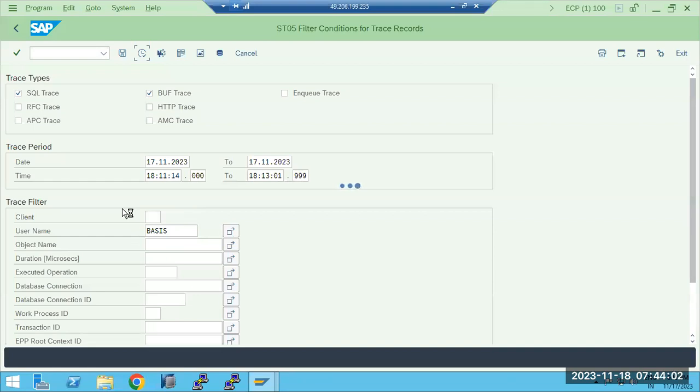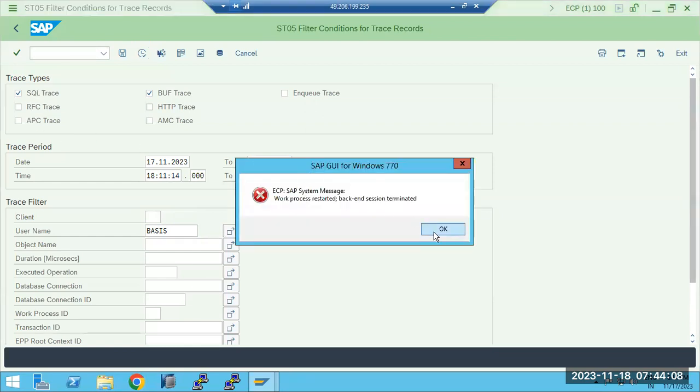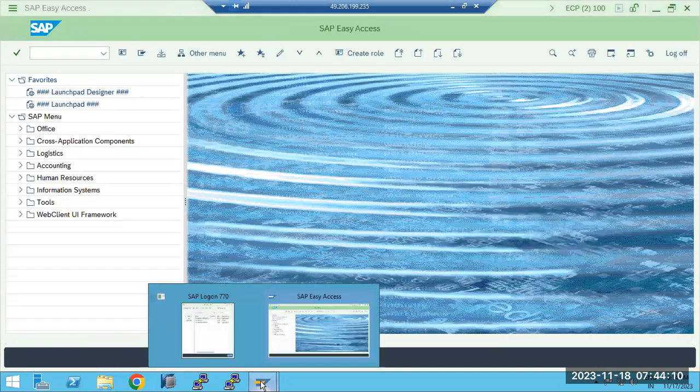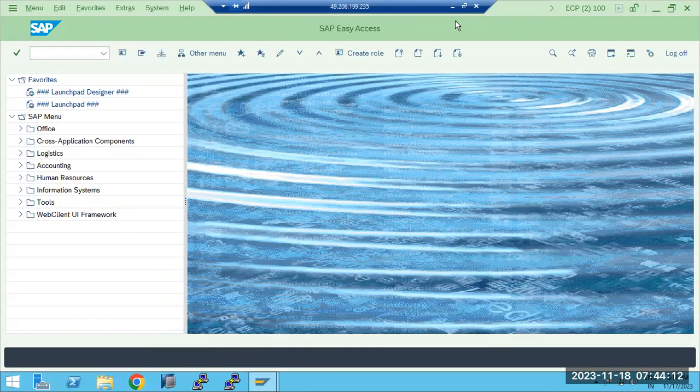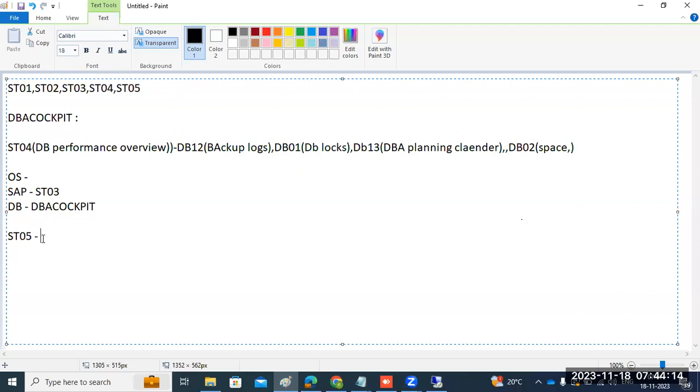SAP also will sometimes suggest collecting the SQL trace or RFC trace, and then you have to provide the information to SAP. That is ST05, right? ST04 is for database related monitoring, but instead we can use DBACOCKPIT here.